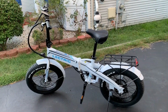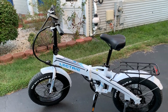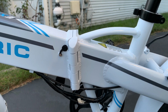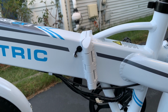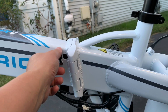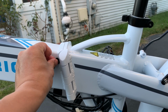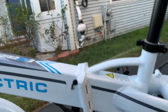A couple of things I'd like to point out on the assembly. The first thing is the battery key. That's odd, but I can understand why. It's difficult to find. It's actually underneath here. I don't know if you can see it, there's a hole. It was dark last night and it was difficult for me to insert the key. The other thing is where you charge the battery when the battery is inside here. This is cheap material. It doesn't look like it's waterproof, so you've got to be careful on this one.